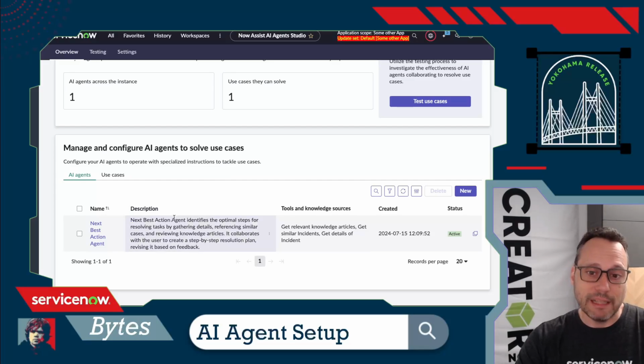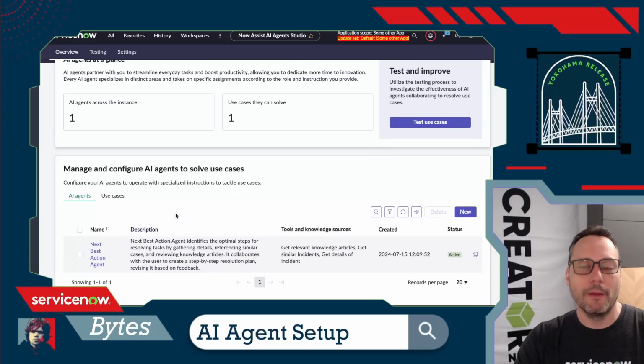Now we don't need that. We want to create our own agent. And for this particular use case, I'm going to use the same idea that I had in my other demo video of going to the open movie database in the internet, finding the details and information about a movie and store that in ServiceNow. Let's get started.